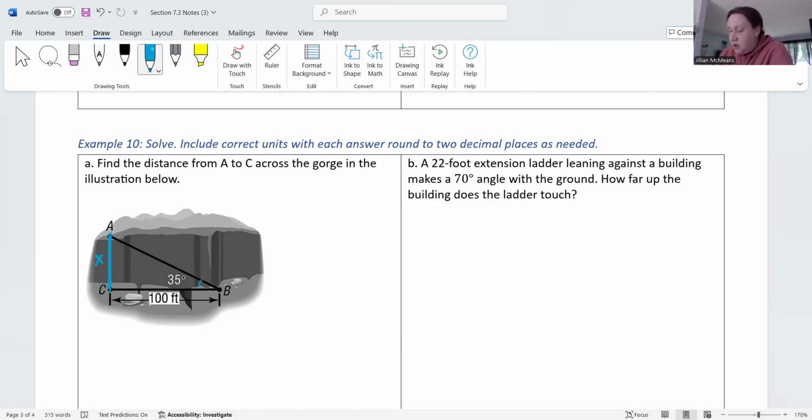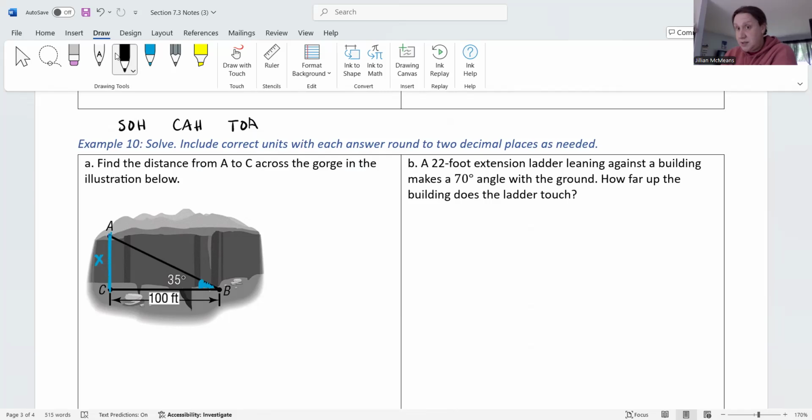Now I have this angle right here, which we're told is 35 degrees. And then what I am trying to find is the side opposite that, and what I've been given is the side adjacent to that. So let's think about this. When we're talking about these trigonometric functions, we have these ratios of sides that are really, really important. And we've been using SOHCAHTOA. So that tells me that sine relates the opposite side to the hypotenuse. Well, I need the opposite side, but I don't have the hypotenuse, so I can't really use sine here.